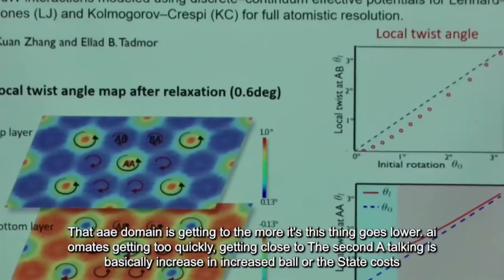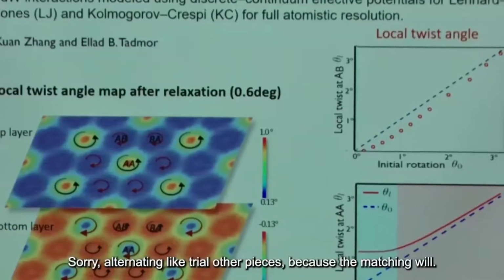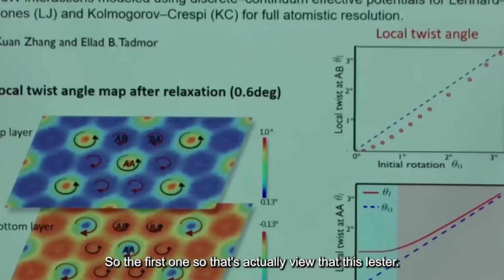Yes, go ahead. You mentioned that the characteristic angle was about 1 degree, which is about the magic angle. I was wondering if you looked at this for alternating tri-layer cases, because the first magic angle is going to be higher. Yeah. And so you might see that correlation versus not. That's a very good question. For the alternating twist angle, the magic angle is over 1.5 degrees, so that's actually beyond this characteristic angle between two layers. The reconstruction effect is lesser, right? I think there is a small way that you can correct for that. Again, I'm not an expert on the calculation.